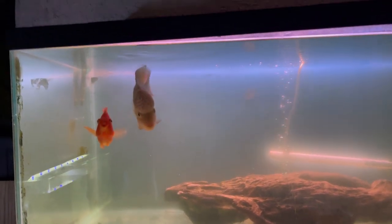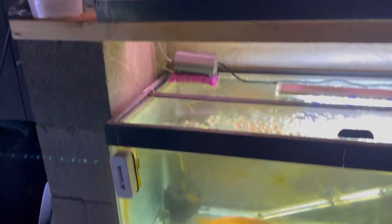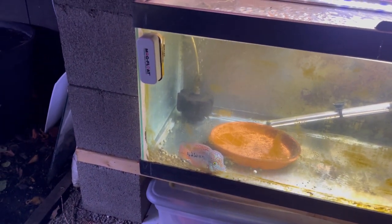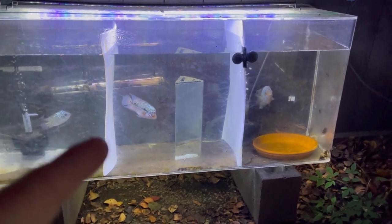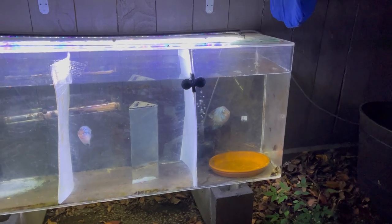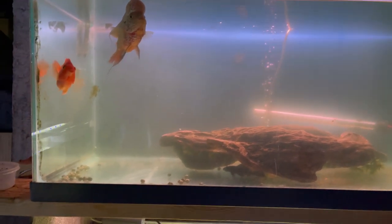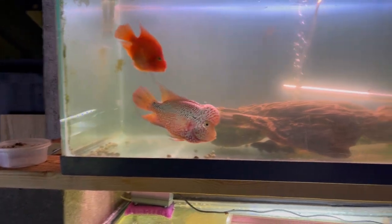Quick update on the patio tanks - it might be a short video today. I have two new fish, one inside the house and one right here outside. This female is here because Efren went back to his owner, and the owner took one of my parrots to groom with his Endokanku. He's gonna update us on how that goes.